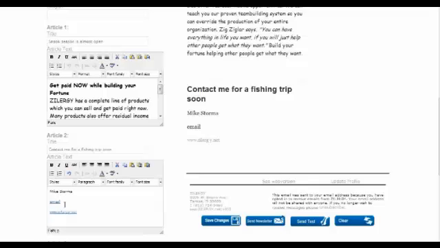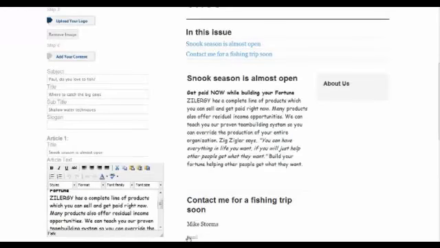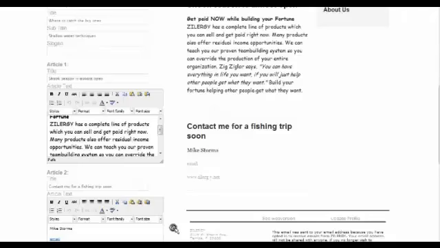Wow. And see, it didn't change the name of the word, but it actually created a link behind it, Paul. That's really cool. So you can just say, click here. And now that's actually, so I could say, contact me for a fishing trip soon. Click here. They don't have to see the name of the website. You could say here. That's right. But it puts that link behind the word. Okay, guys, so you get it.